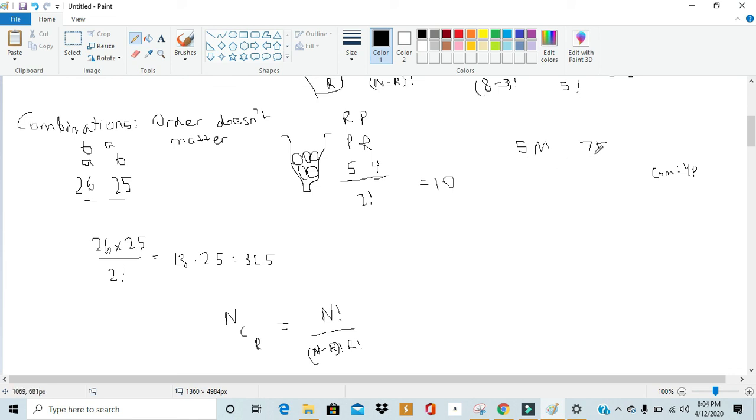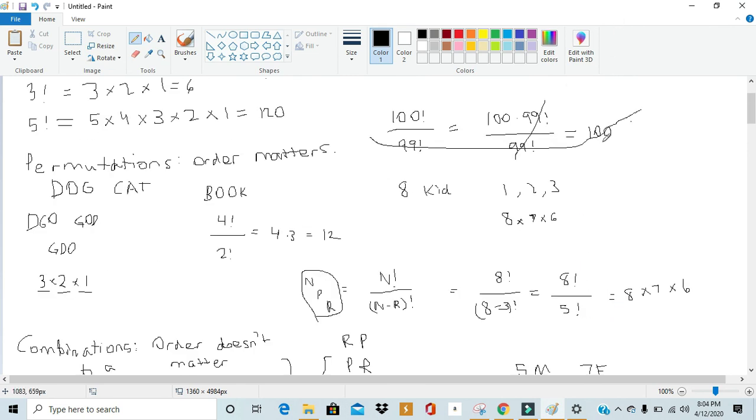From each of these sets, we have to choose 2 people. So from the man side, we do 5 choose 2. And from the female side, we do 7 choose 2. And since these 2 cases are independent from one another, we just multiply these 2 up. We plug it into the formula. 5 factorial divided by 3 factorial times 2 factorial, times 7 factorial divided by 7 minus 2 factorial, which is 5 factorial, times 2 factorial.